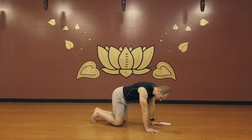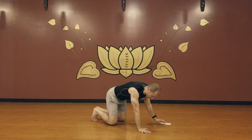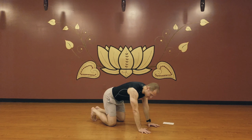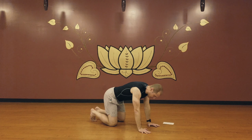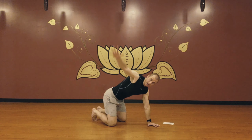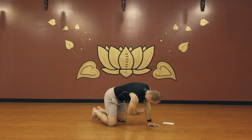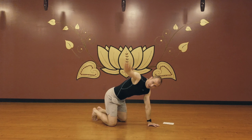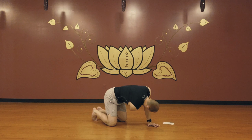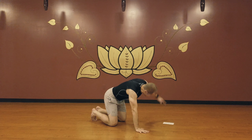Okay, next one is called the 6-point zenith. You don't need to worry about that name. I'm just telling you what Van John calls it because that's where I got it from. So same position, reach back, reach across, reach back, reach across. Three, four, and five. Switch sides.